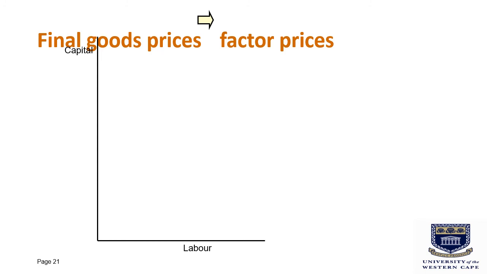Okay, so let's assume you're given the final good prices and we want to determine the factor prices. We're only doing this by diagrams, right? So you're given the final good prices PM and PF. What do you know? That the unit value of the isoquant for manufacturers will be 1 over PM, because 1 over PM times PM must equal 1. Similarly, given the final good price PF for food, we know that the unit value isoquant is going to be 1 over PF. And then we can draw that.